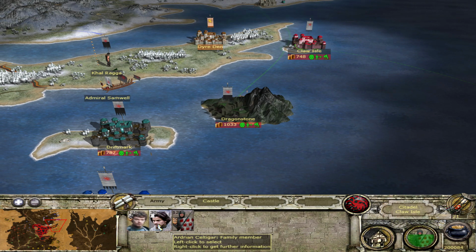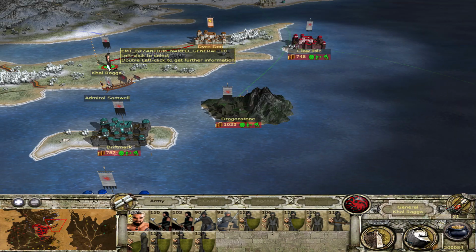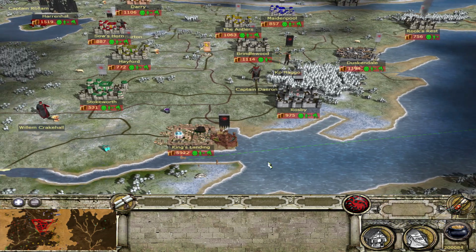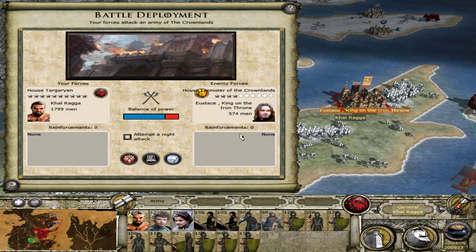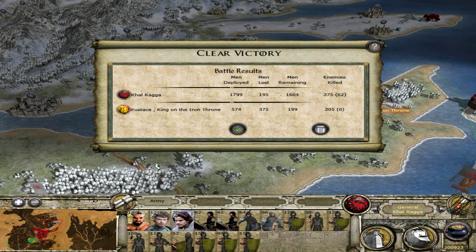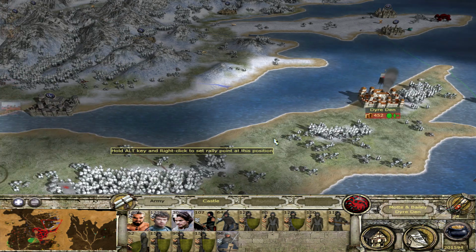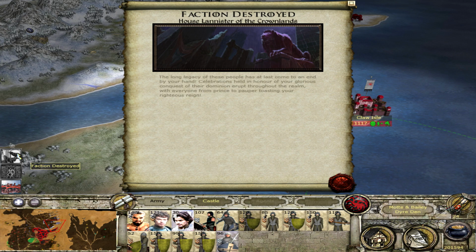But anyway, we have the Targaryen forces with Theon mustering at Claw Isle, Driftmark and Dragonstone. We're still continuing to secure the Crown Land territory after the taking of King's Landing. We'll push and take Eustace now. Eustace, King on the Iron Throne. Yes, I guess it's just bouncing around randomly generated generals. If you haven't seen the last episode, I highly recommend you do after this video.